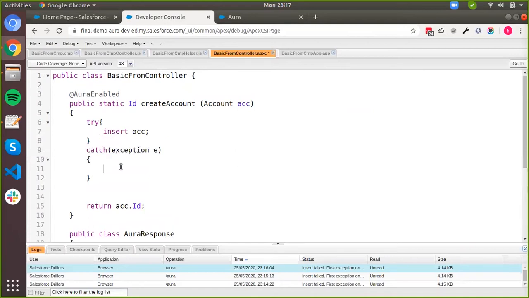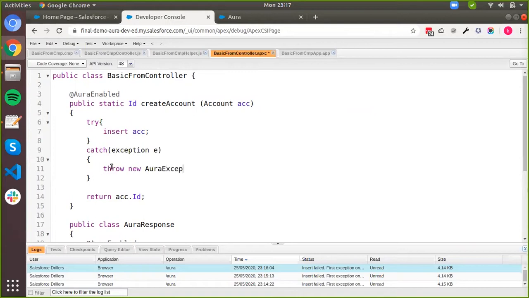Now, what we can do is instead of trying to get the error message or something in here, we can explicitly throw what we call an Aura exception. This Aura exception is a standard exception class, and this allows us to properly throw exceptions in our Aura components.